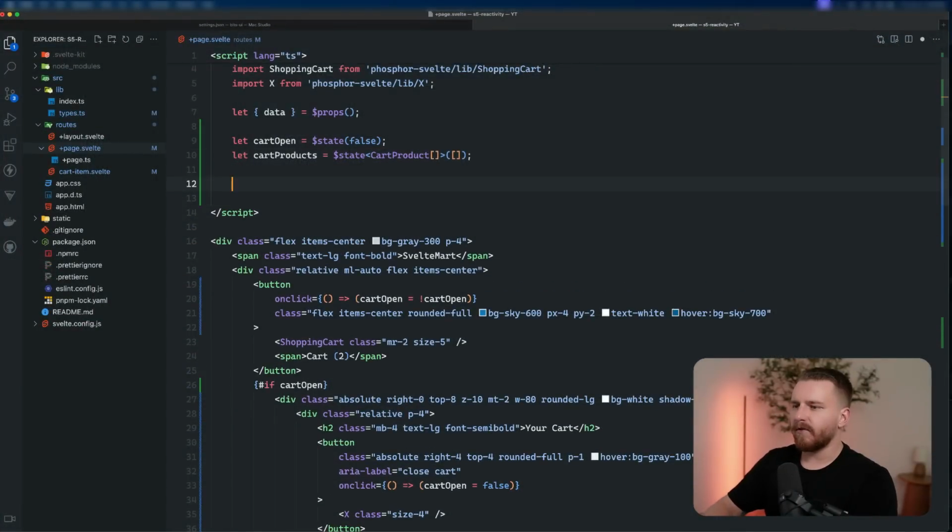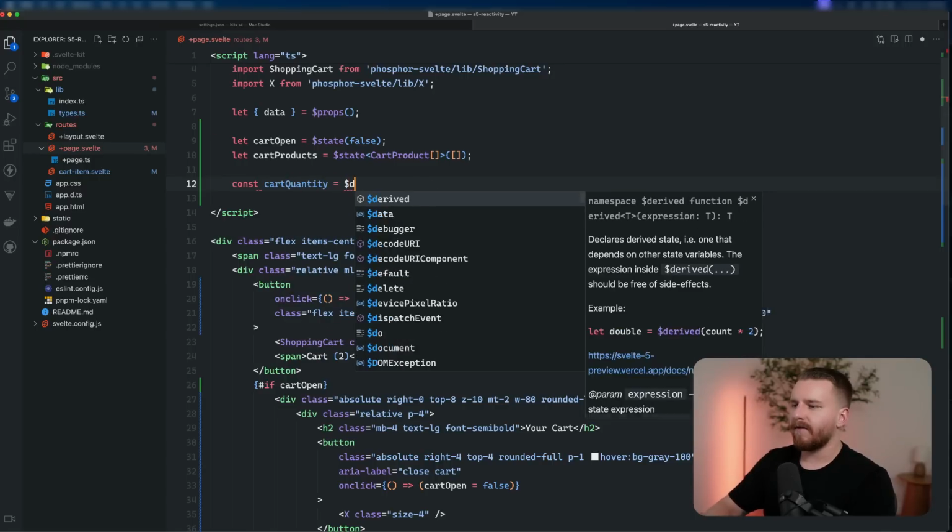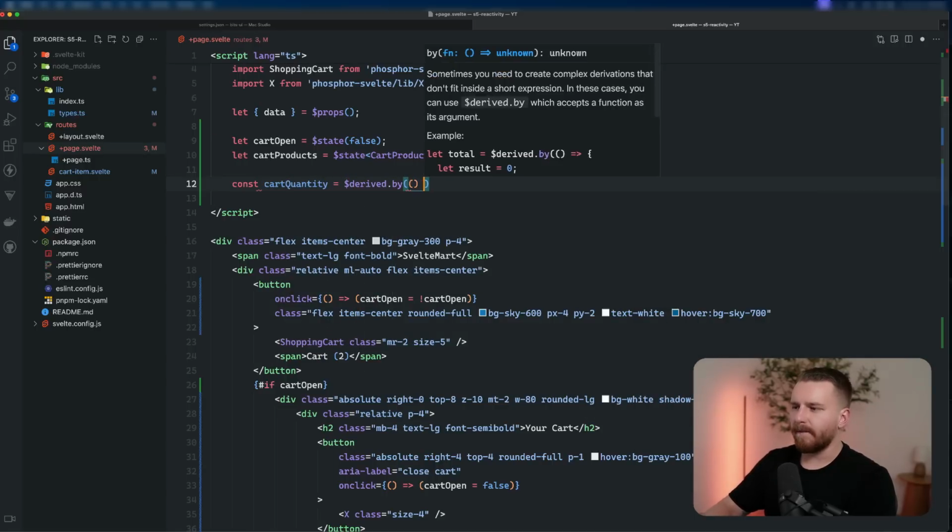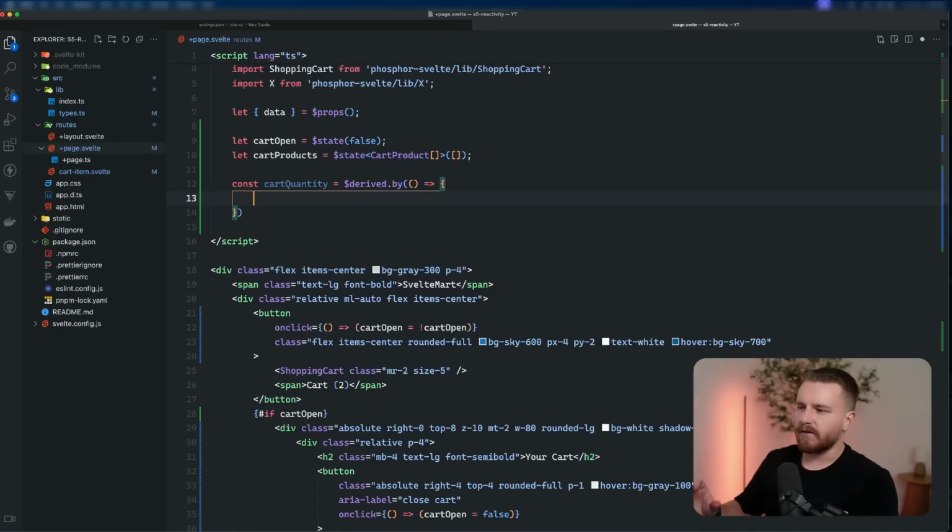So we'll set up another reactive value. This one is going to be a derived. So we'll say cart quantity, and we'll have it be derived. And we're actually going to do derived.by because we're actually not going to use a reducer because reducers are really slow and I always feel bad when I use them. And we're basically going to iterate over each of the cart products and add up their quantities, right? So we'll have let total equals 0.